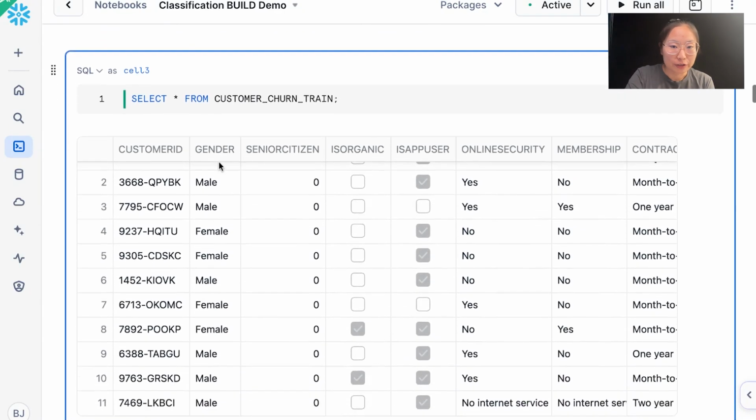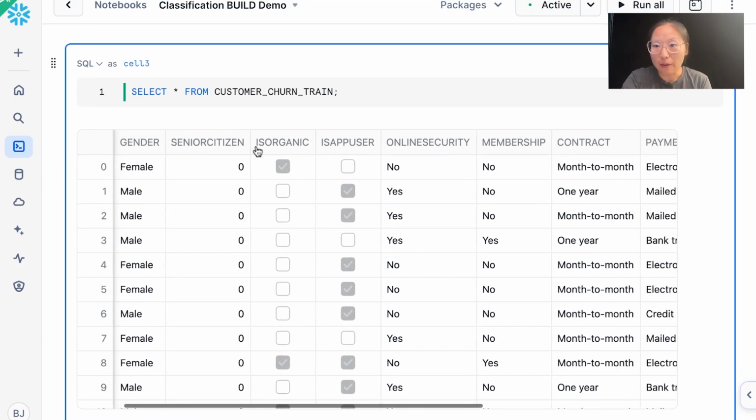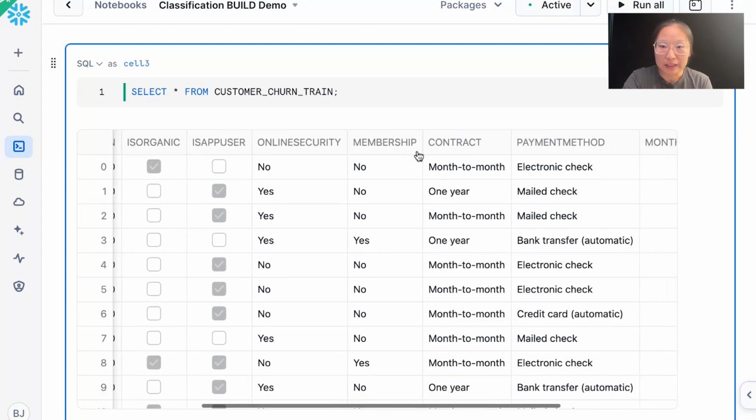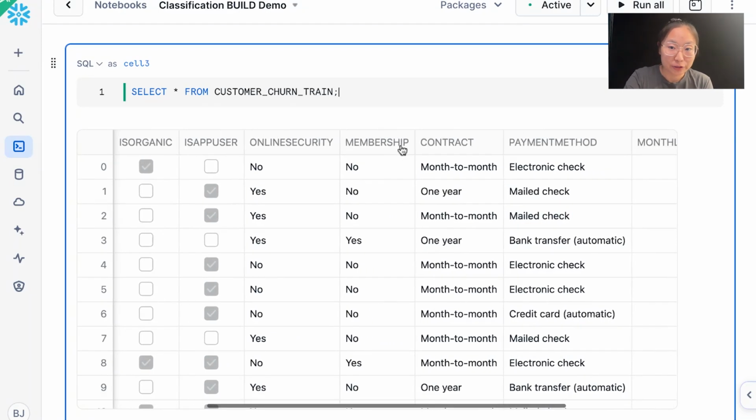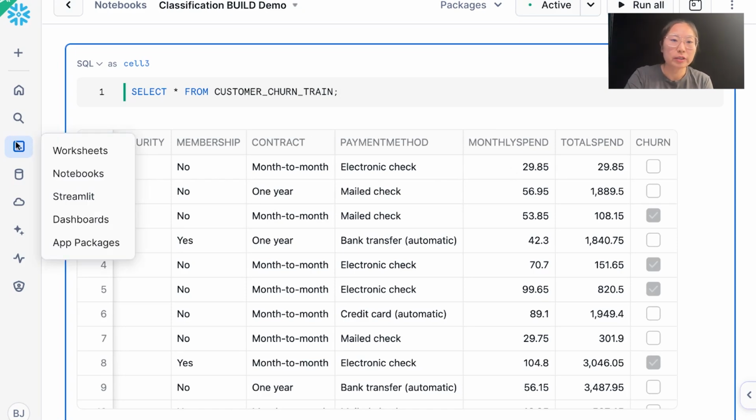Some example features I already have in this table are the gender of our customer. Another example is, does the customer have an online membership with us, as well as their monthly spend and total spend on our platform. I also have this churn target column in the training data table because these are our historical data and we already know if this customer has churned or not.